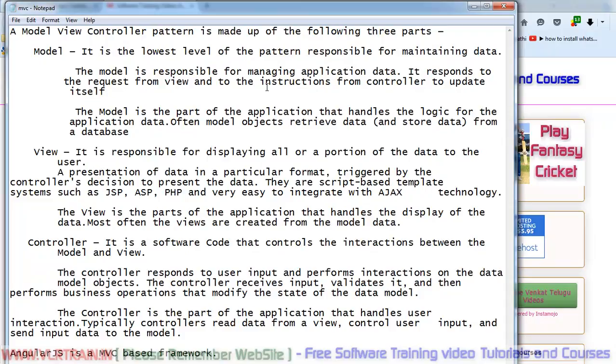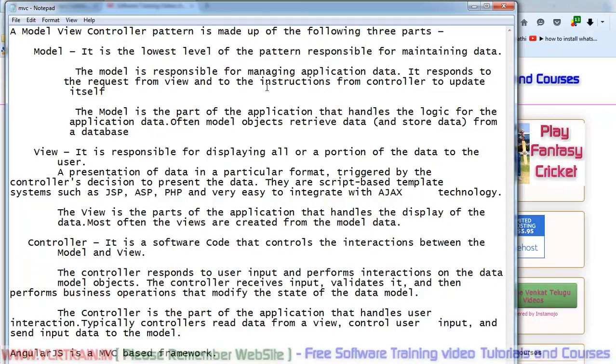The view is the part of the application that handles the display of the data. Most of the views are created from the model data. So the final thing about the view: it is used for representing, displaying the data.